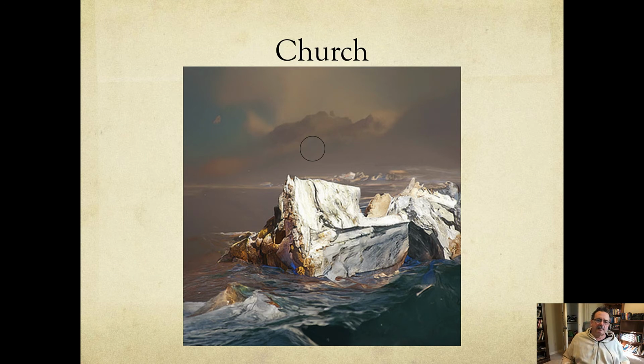This is Church. And I believe Frederick Church was a Hudson River Valley painter, if I'm not mistaken. And he has a fantastic painting at the Dallas Museum of Art, which is essentially icebergs, right? The piece may be called Iceberg or something like that. I can't remember exactly what it's called, but I used that as the initial image, and then I started twisting the knobs around and came up with this.